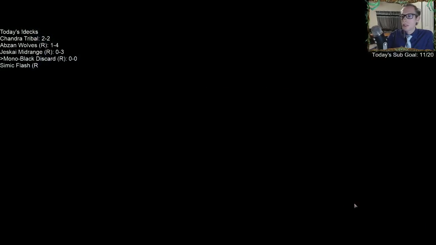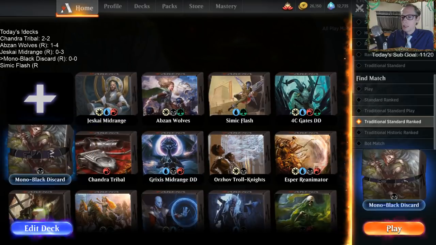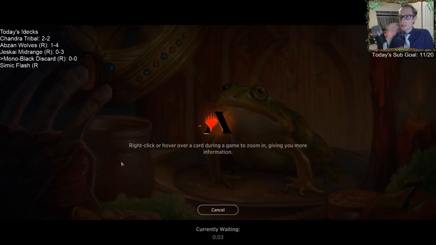So let's see how Mono Black Discard treats us here. Let's go ahead and try to rebuild our rank. As you can see here, we were 1-7 so far today. We haven't been the luckiest, but I like this deck a lot. So let's give this a try.